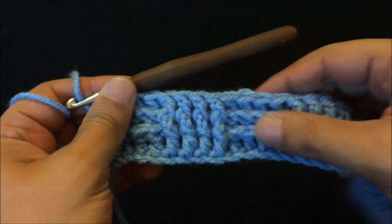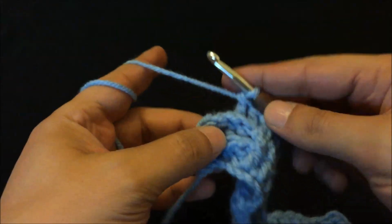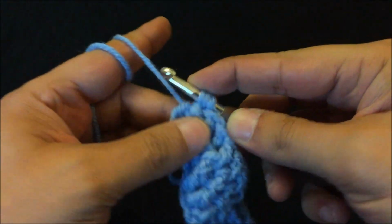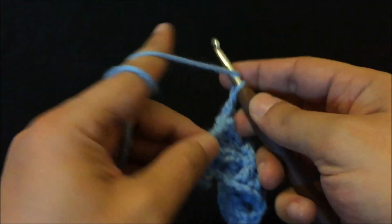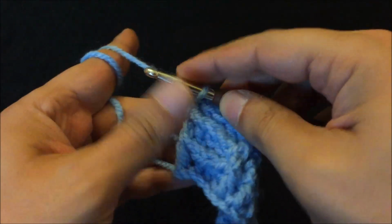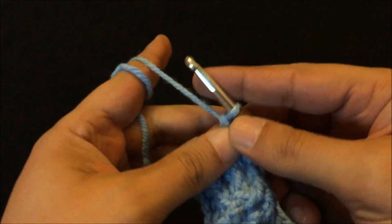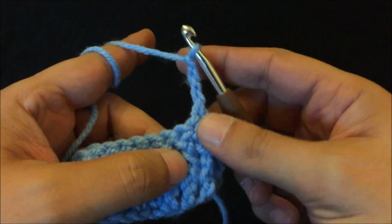Okay, we have reached the end of row three. We still have two back posts to work like this. And the last back post like this. Okay, now we will begin round four. Chain three and then turn your work like this.